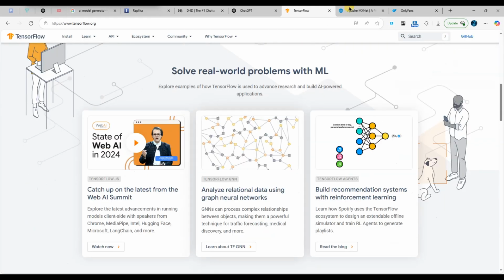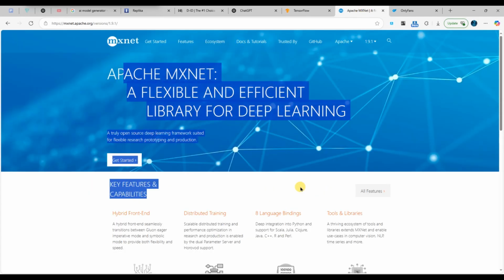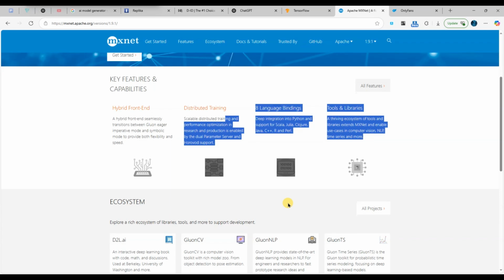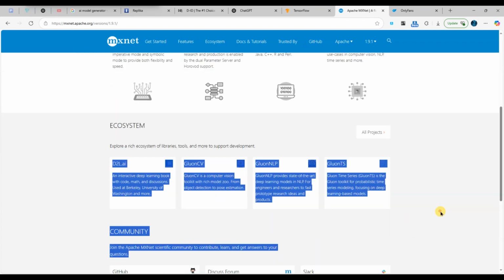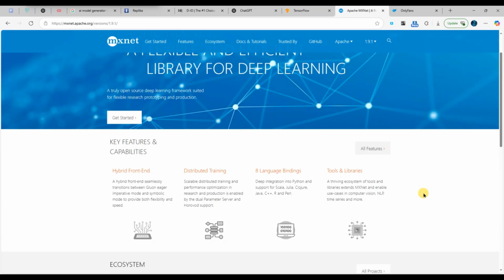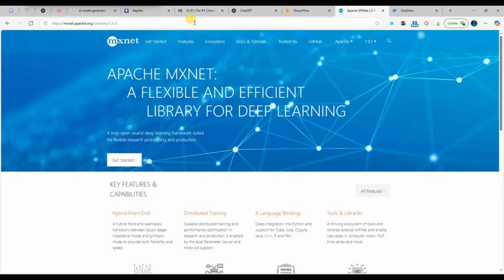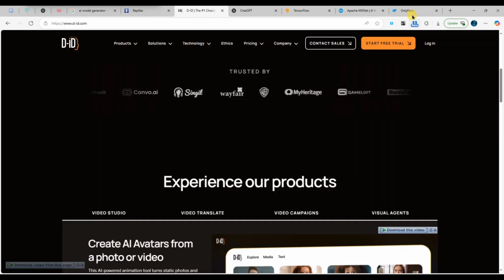Once you have the tool, you can start designing and customizing your AI model based on the niche or personality you want your OnlyFans creator to have. This is where the fun begins, as you can really personalize it to fit your vision.